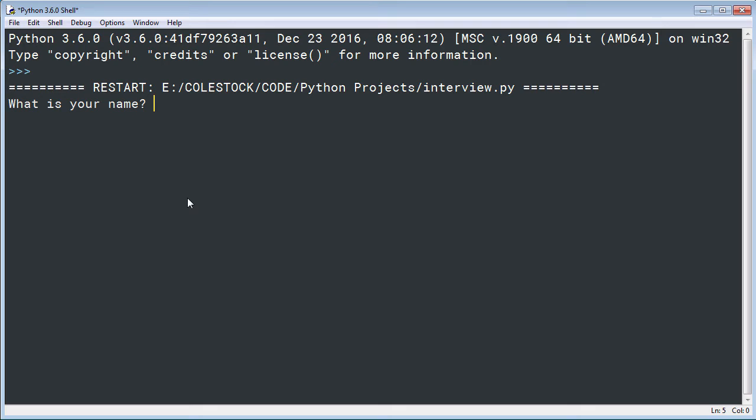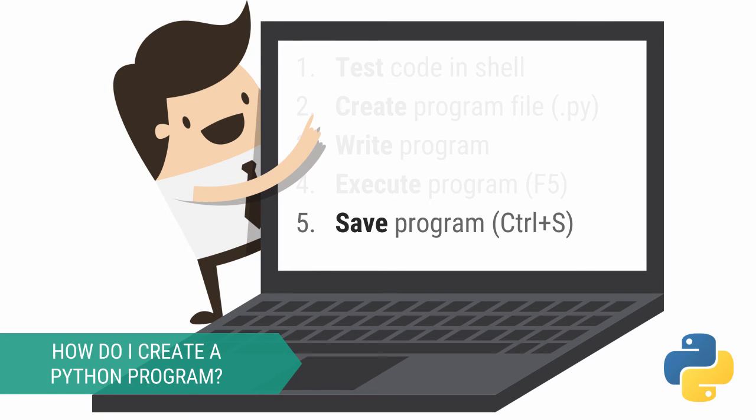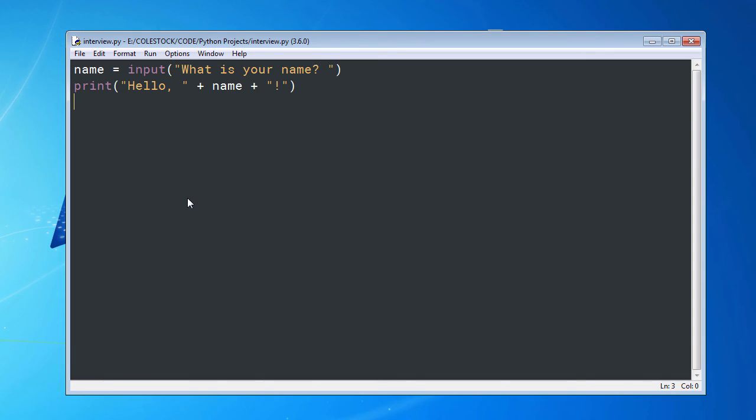When prompted, test the program. Type in your name and make sure that it's printed back to the screen accurately. You just wrote your first program in Python, so exit out. In the preceding example, the execution of our code was perfect, but in most cases, you're going to find problems. Make sure that when you find a problem, you go back, you fix it, and that you save your program. You can save with File Save or Control S.